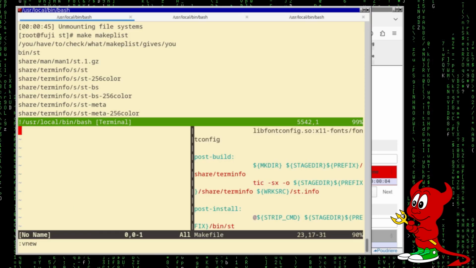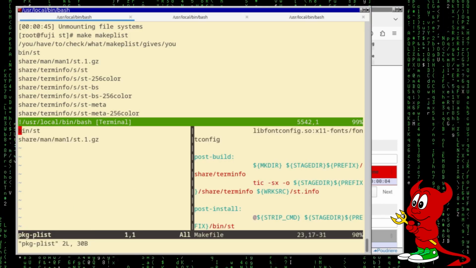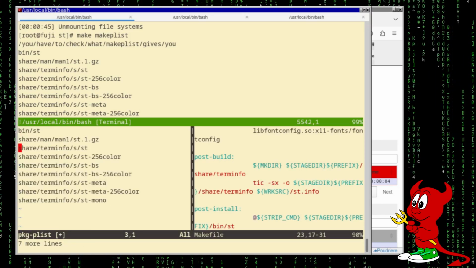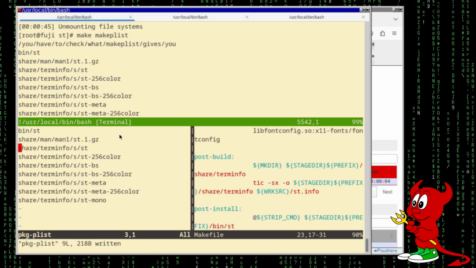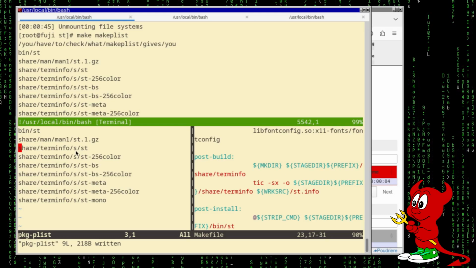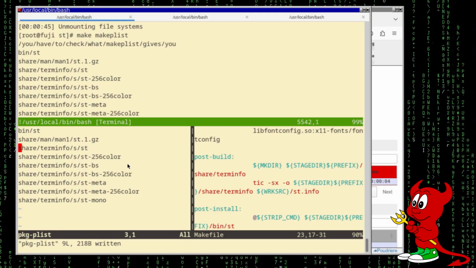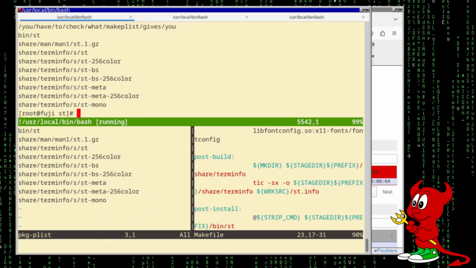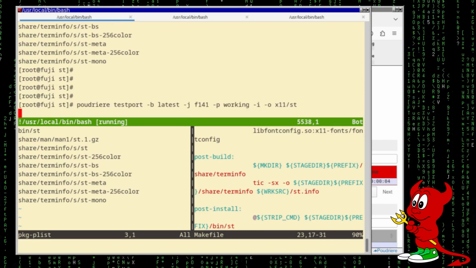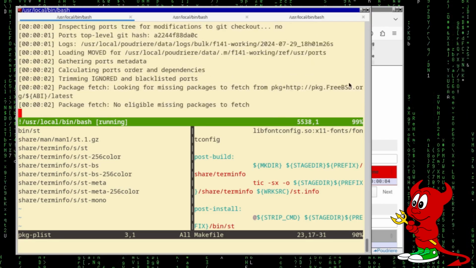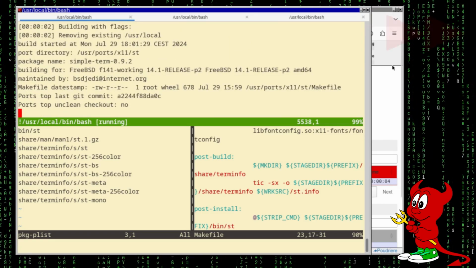In the pkg-plist, we can just simply add those things down there. So it's going to install /usr/local/share/terminfo/s/st and so on. Yeah, and hopefully Poudriere will not complain anymore. Let's go and try to see.